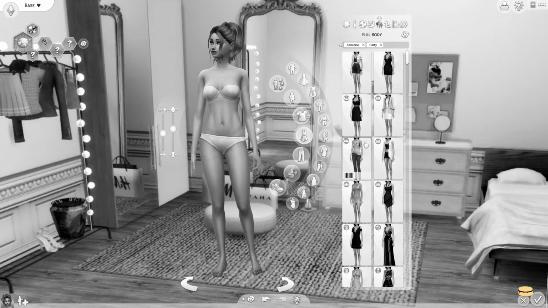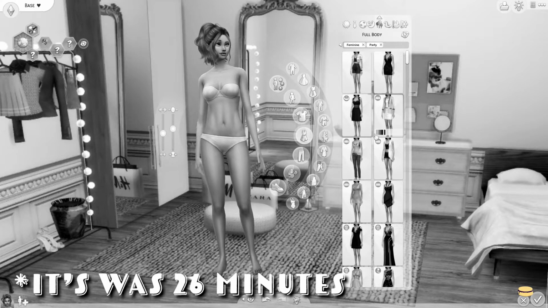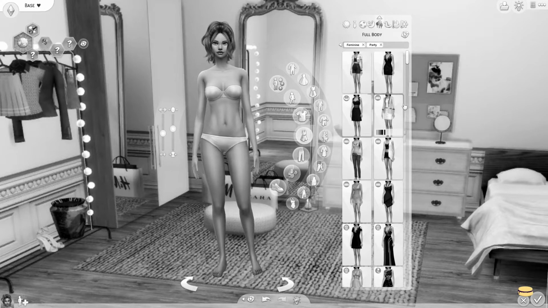Full body. Yes. Usually by this time, when we're making Sims, we just kind of give up and we just choose random stuff. But we're focused today. Yeah. It's only been like 20 minutes. It has? Okay, never mind. It's been like 30, but it's fine. Usually whenever I make Sims, it takes about an hour or two. Yeah, we're close. We're almost done.